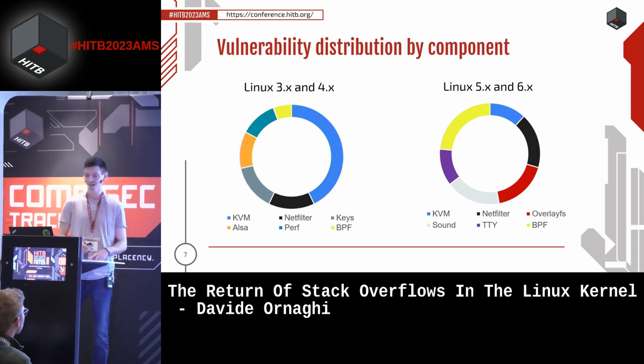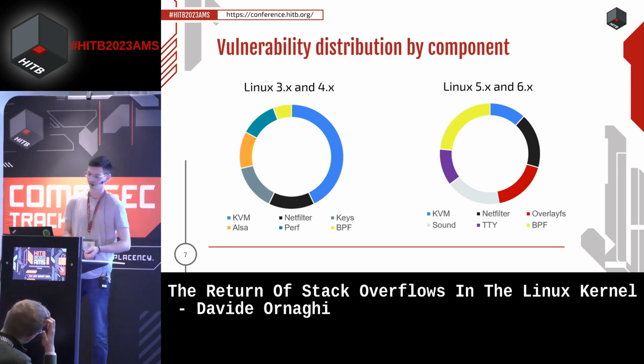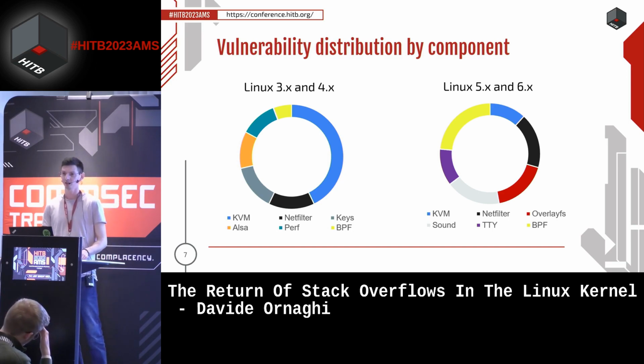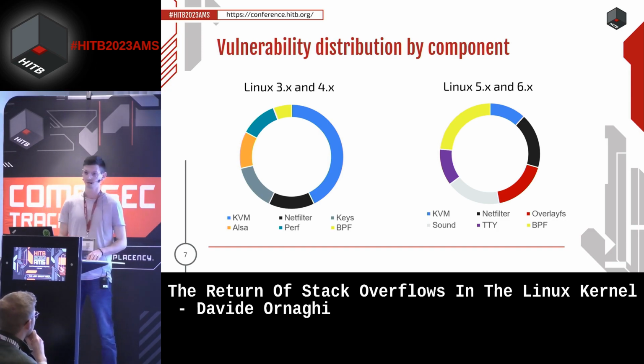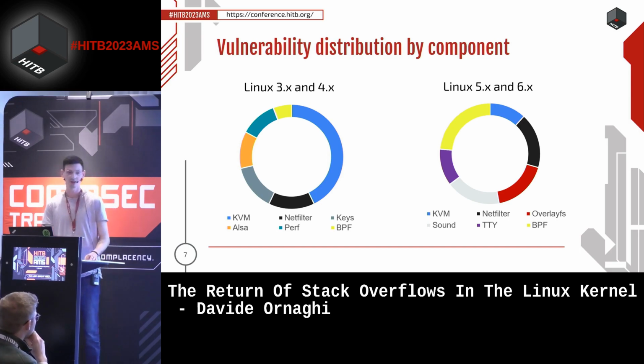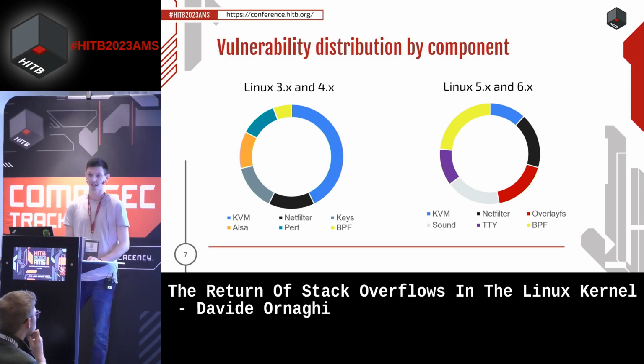Same thing, but by component, we see 3 main protagonists. First one is netfilter, second one KVM, and then we have BPF. Over the years, BPF has been significantly hardened, especially for its consequences and its impact from the security point of view, since now it cannot be used anymore for privilege escalation, but only for particular things like SELinux bypasses. But KVM, on the other hand, has been used to escape from VMs, and netfilter has always been around. So this is the safe haven that I found to look for vulnerabilities.